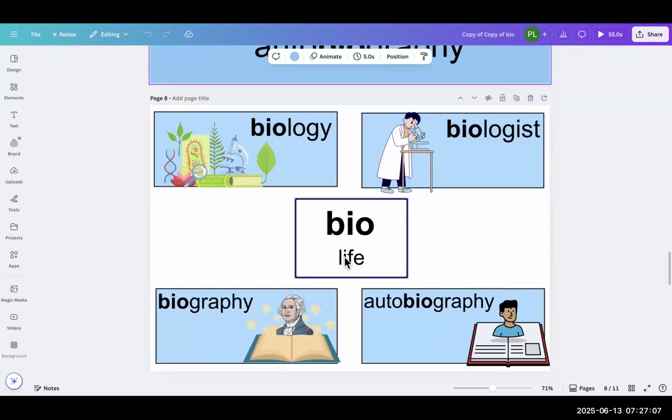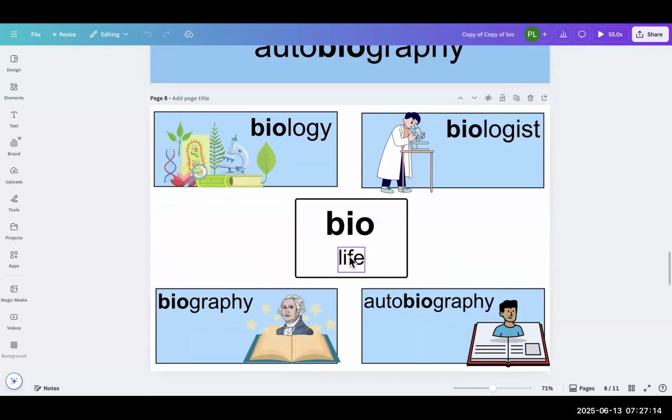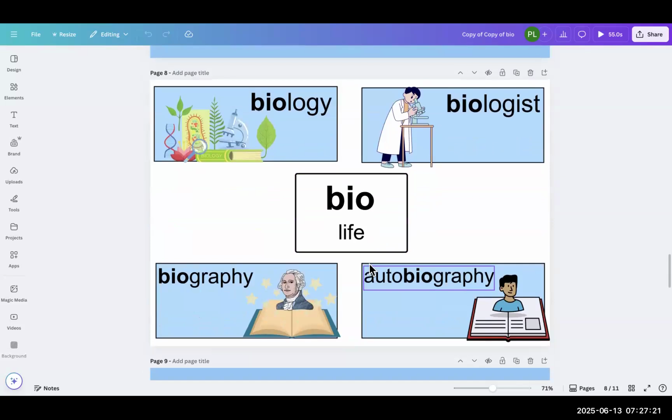And then I go down here, and this actually should not be there. It should be covered up. So this is just not lesson ready. I haven't prepared it, but it would be covered up, and I would ask them, what do you think BIO means? And they would say life. Normally they understand by then.